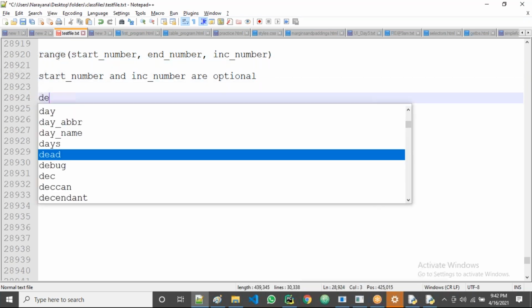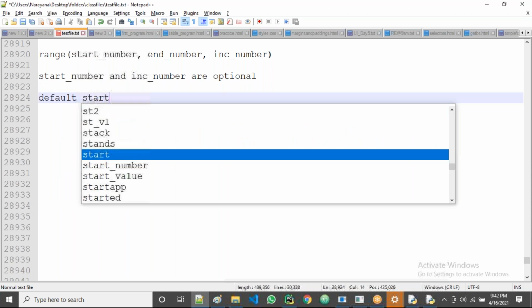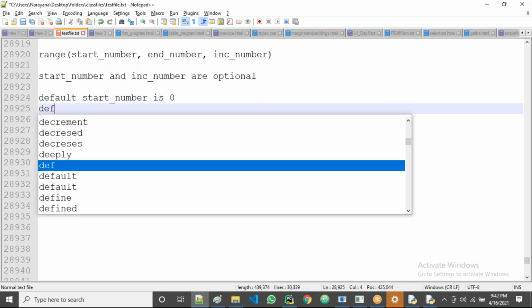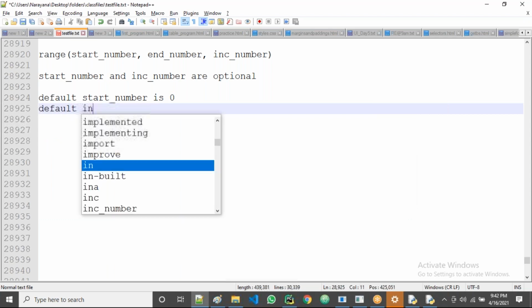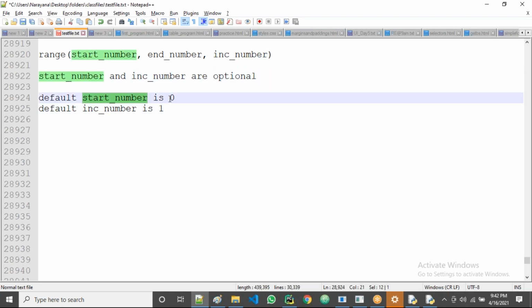Observe now. The default start number is how much? It is 0. Next, the default increment number, how much? It is 1, guys. Both are optional, right? The default start number is 0 and the default increment number is 1, guys.